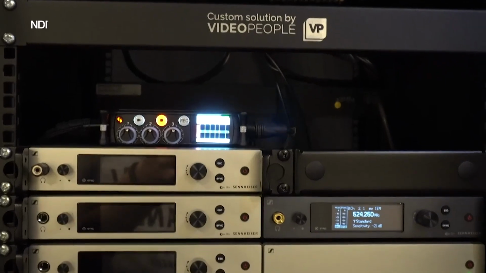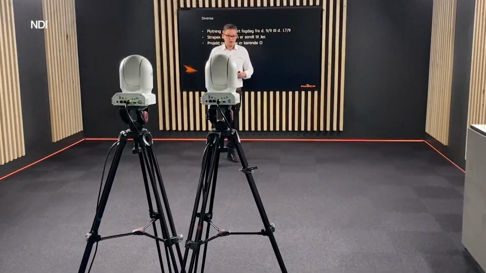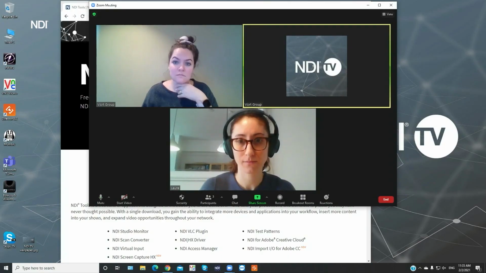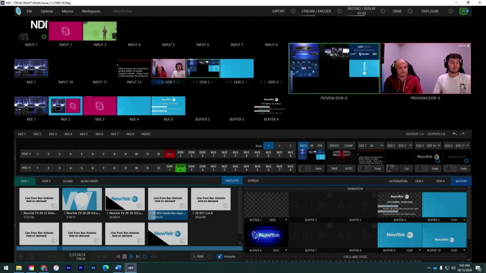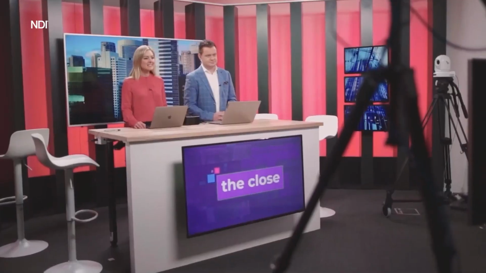But equally importantly, we needed to make it really easy so that the innovators, the people driving this industry forward who are creating software, could take NDI and integrate it into their software really easily. And so we needed not just it to be easy to use for the users, but also to be really easy to integrate. So when we created NDI, those are the two big focuses we had. And I think that those are two of the things that we did very well on, which are part of the reason that today you see all sorts of new ways of using video, new ideas happening that are built around NDI.